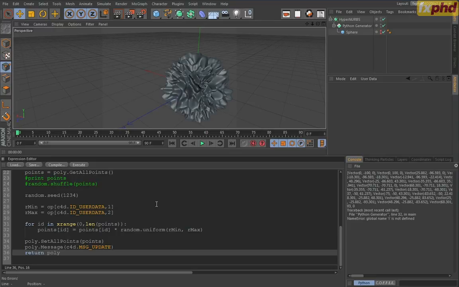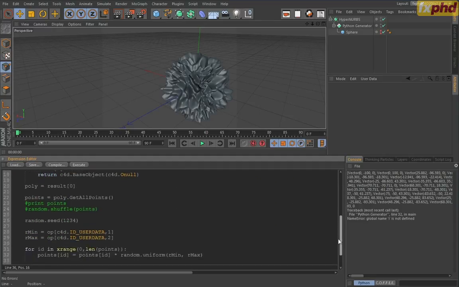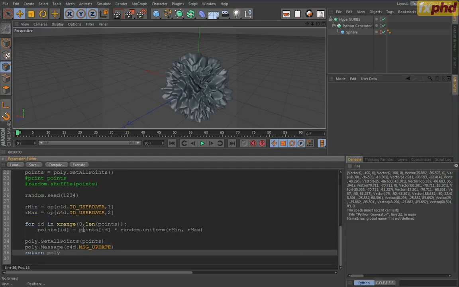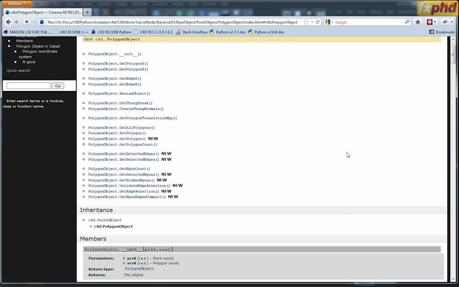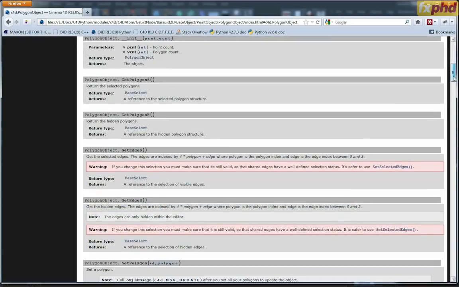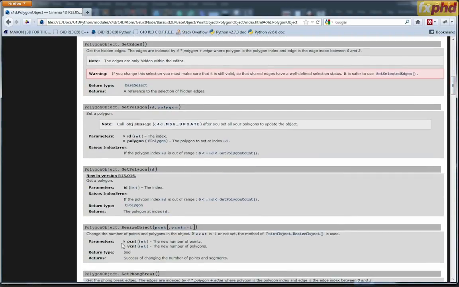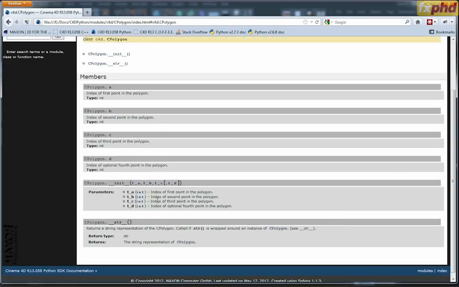Again, I think the time's up, but I hope this was interesting to you, and there's definitely plenty of stuff to play around with here, and I'm really looking forward to your results, and I'm hoping you're going to experiment with this. There's plenty more stuff you can do. You can have a look at the documentation, not just the points, but also the polygons. Let's go back to the polygon object, have a look at the get polygon command, have a look at the C polygon object, which will return points as well, the point IDs that this polygon consists of, and then you can start shuffling those around and see what happens.